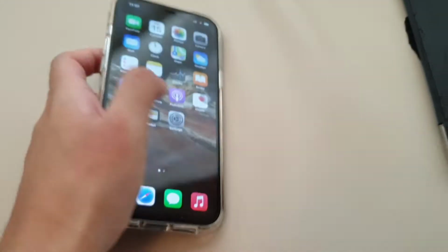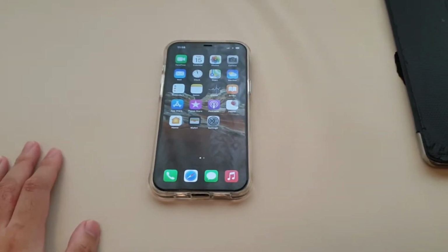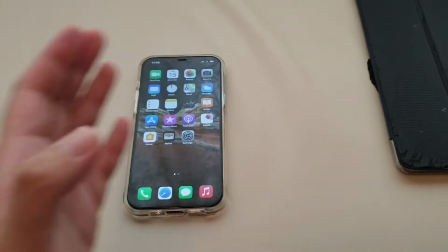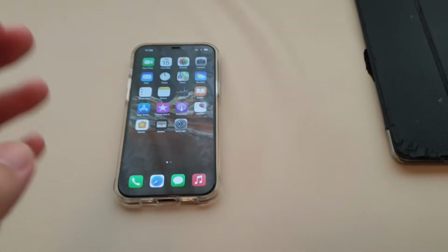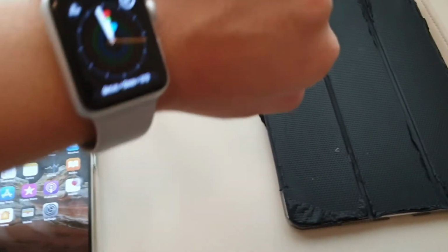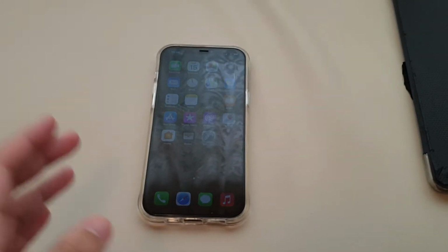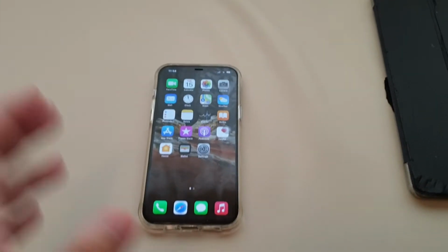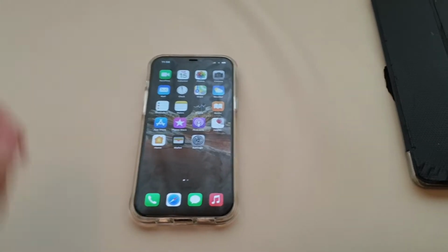Now not only this device is updated, it's updated down to the iPhone 6s and 6s Plus, up to the latest, which is the one I'm using right now, the iPhone 12 Pro Max. Apple not only released iOS 14.3, but also iPadOS 14.3, watchOS 7.2, and of course iOS 12.5, released to the older devices that don't support iOS 13 and above.